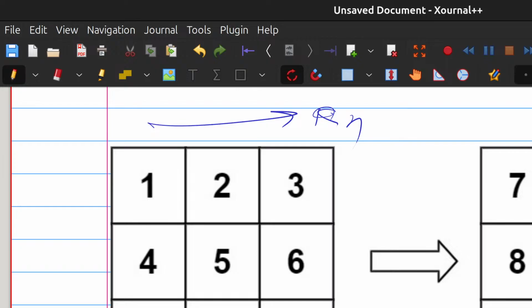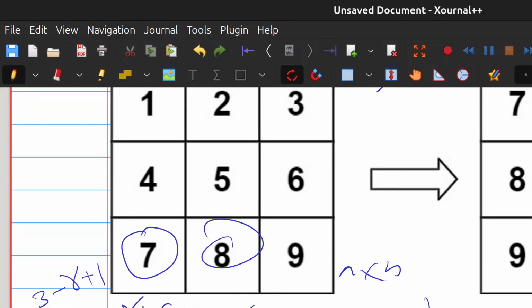Is it the same? Let's check for this. This is row three, column two. It goes to row, three minus column, plus one. No, not like this.